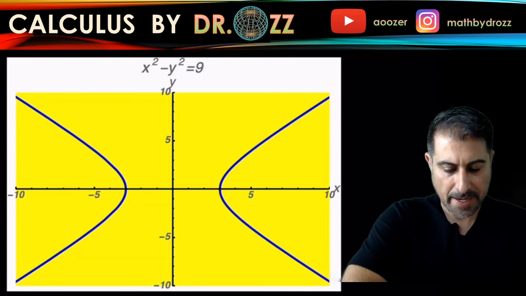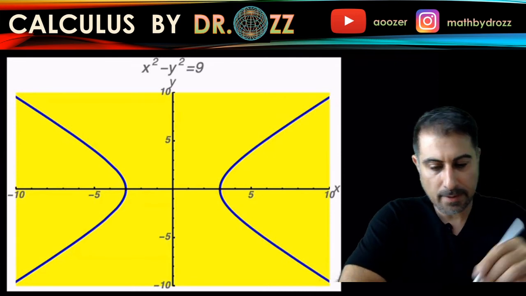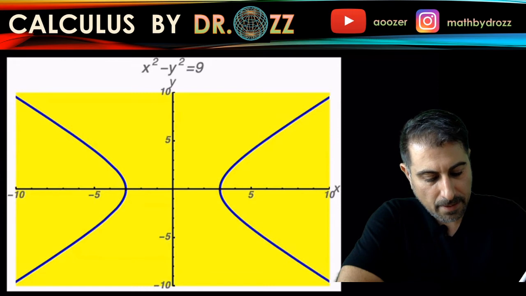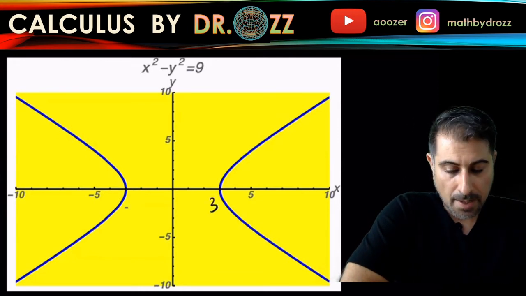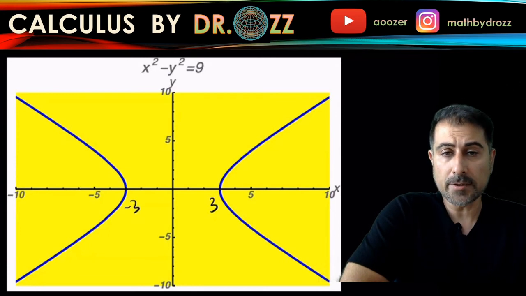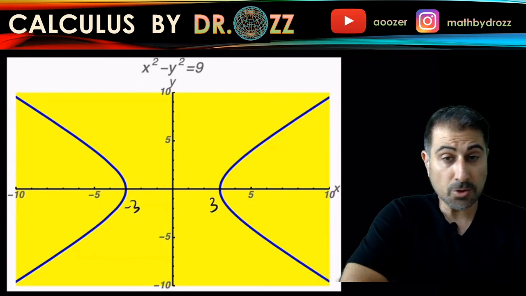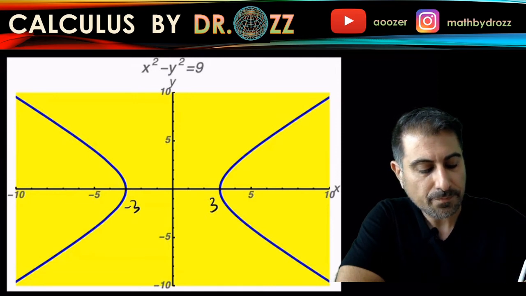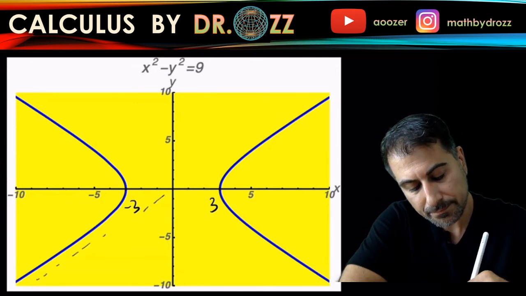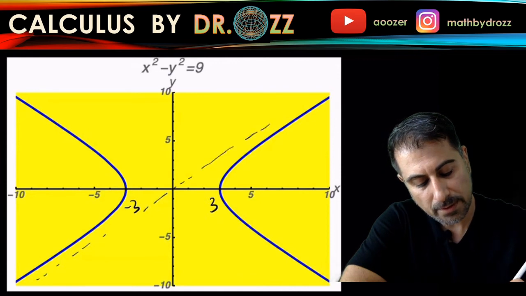All right, here's what we have. We have a hyperbola. As you see, I have 3 and -3 here, so this is what a is. You can check the foci and other related stuff, asymptotes maybe, because we have asymptotes here, right? The center is located right here.